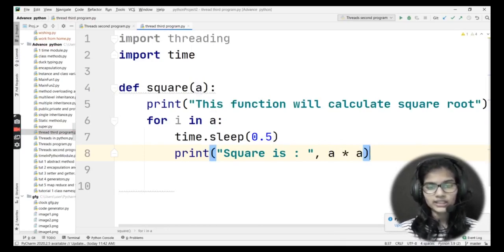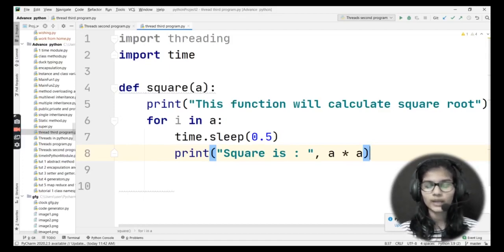Fine. So here all the things are mentioned very clearly. First of all, I made a function that is square, and inside that I passed a parameter, that is an argument. After that I used one of the print statements, and in that print statement I wrote that this function will calculate the square root. After that, I have for i in a.